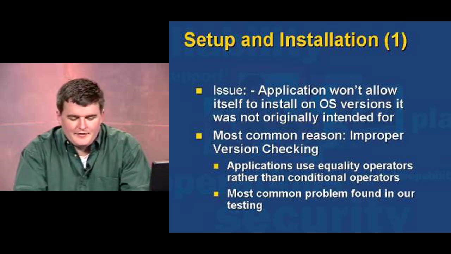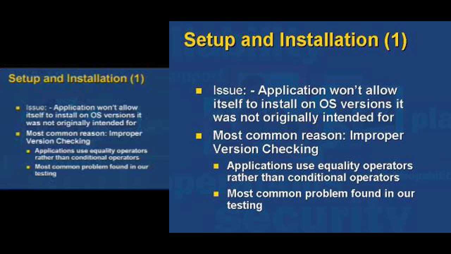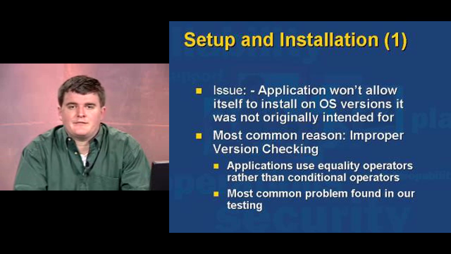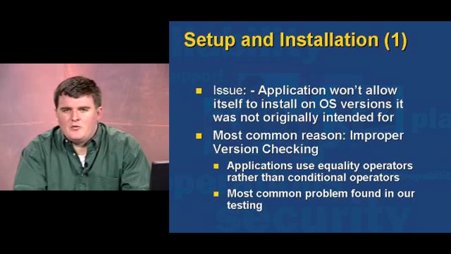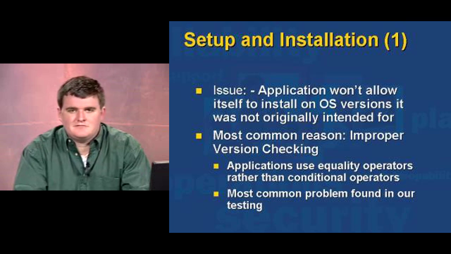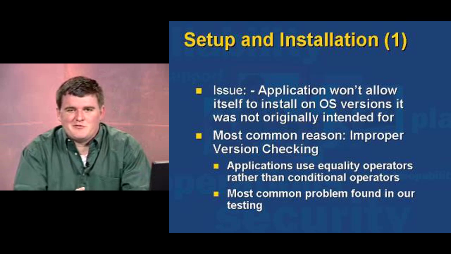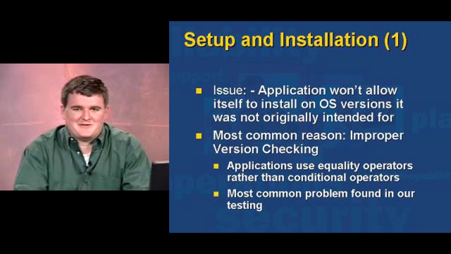Well, this happens on more applications than you'd think, and it's been pretty common. We've seen it throughout the history of Windows. Every time we release a new version of Windows, we find some improper version checking apps. And so we've always solved it in the past by kind of fudging to them a little bit. We tell them that, oh, never mind, you are on this operating system that you want, because we know that the applications work without that.